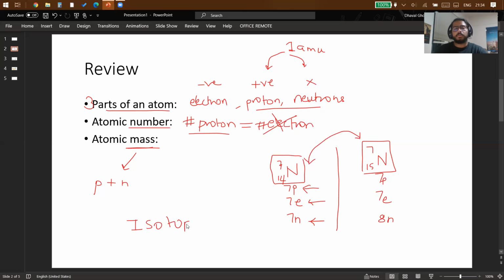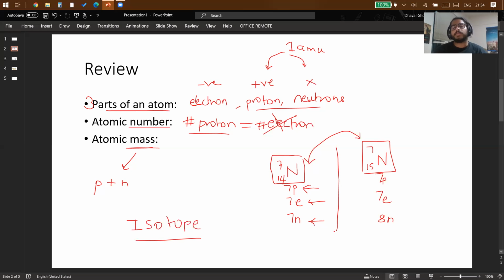Again, this was in module 2 part 2, module 3 part 3. Isotopes are a pair of atoms, or not just a pair, a group of atoms whose atomic number is the same, so the same species, but they have different atomic mass units, different atomic weights. That means the only changing factor is the number of neutrons, and the number of neutrons almost never affects the properties of an atom. So you consider them practically the same thing.